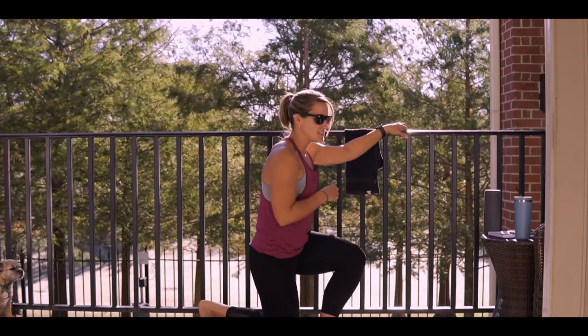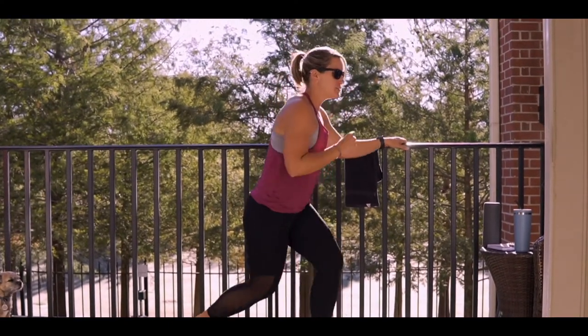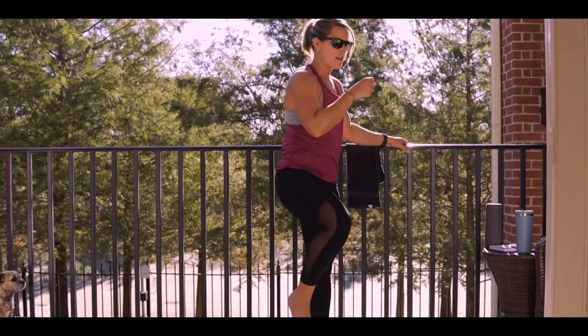That's what you do when you dig into these small muscle groups. Building yourself up one tiny block at a time.